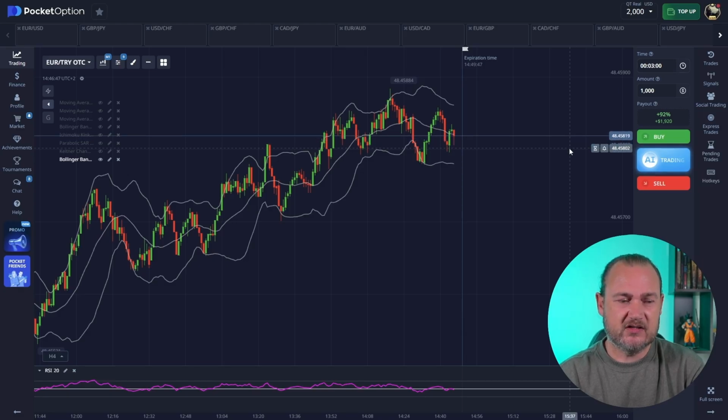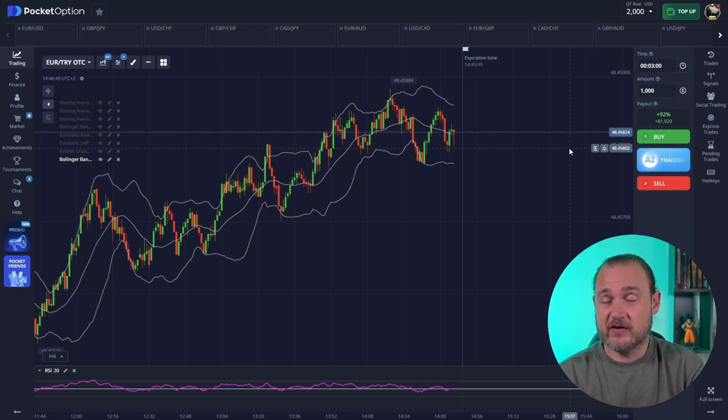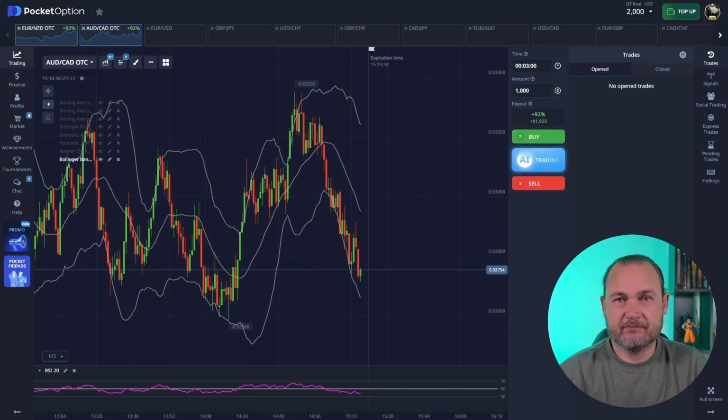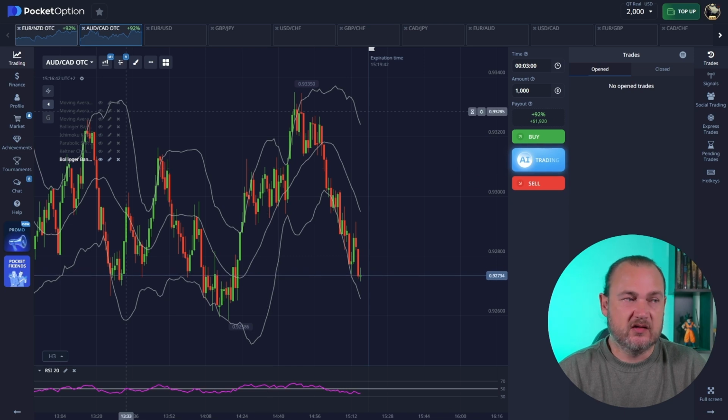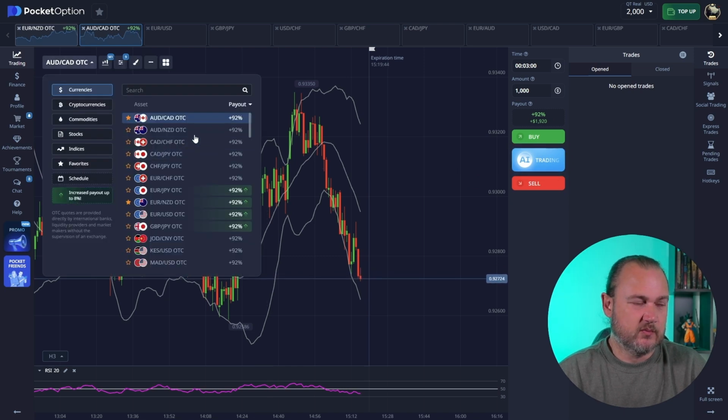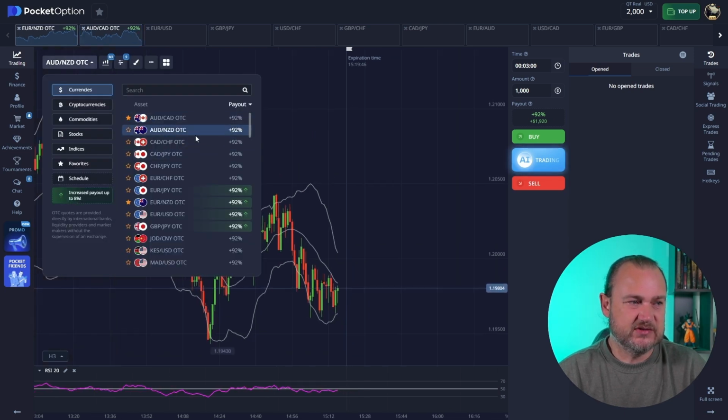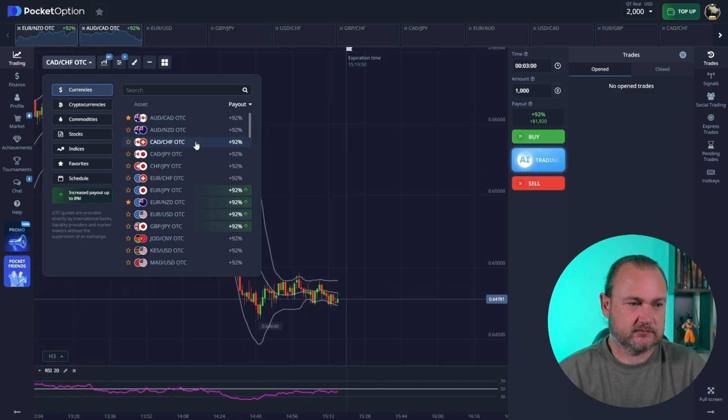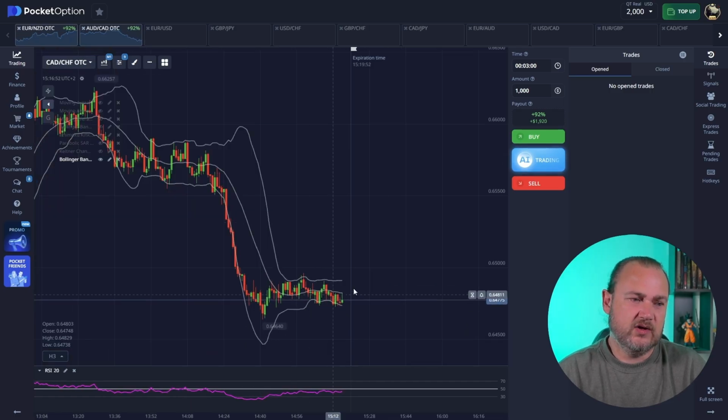But now that we have our chart set up, we can start looking for some entries. Okay, our platform's all set up, and we can start flipping through some assets to see if we can pick up any trades using the Bollinger Band combined with the RSI. So we're just going to have a look and see if there's anything that's busy setting up. We have kind of a squeeze here building.